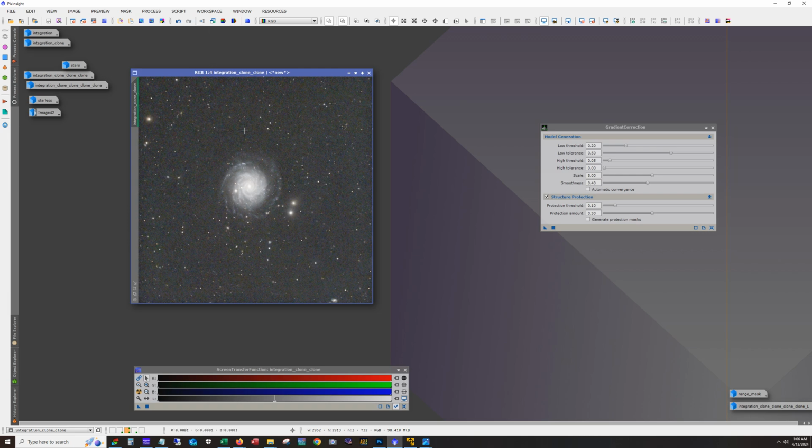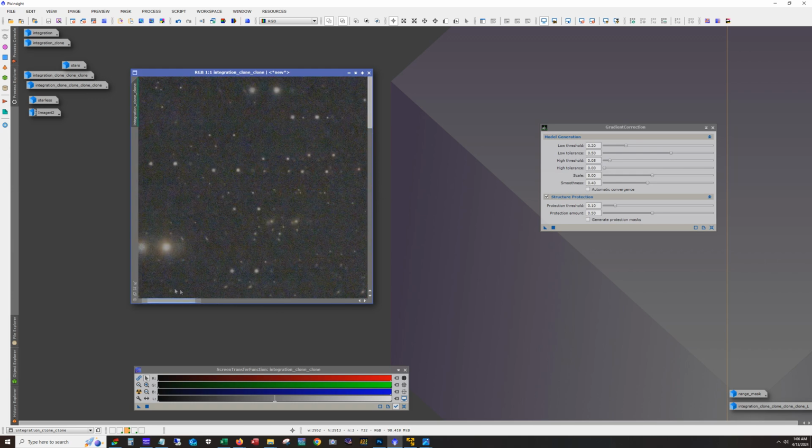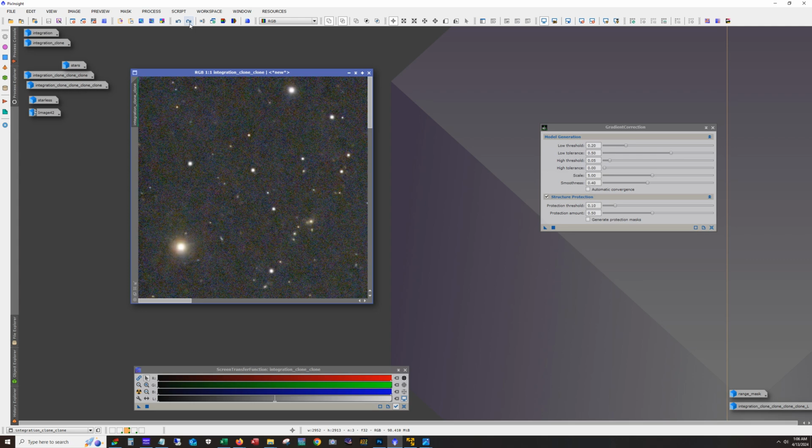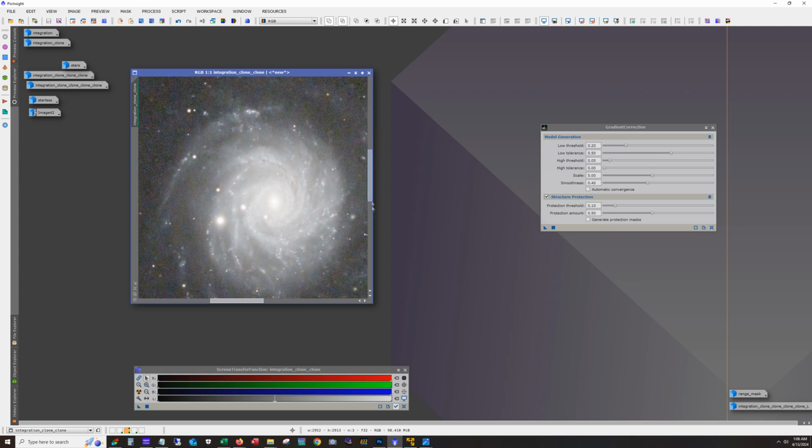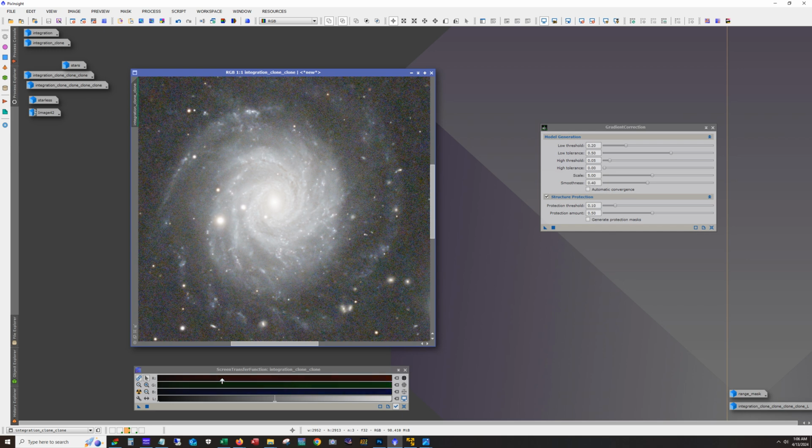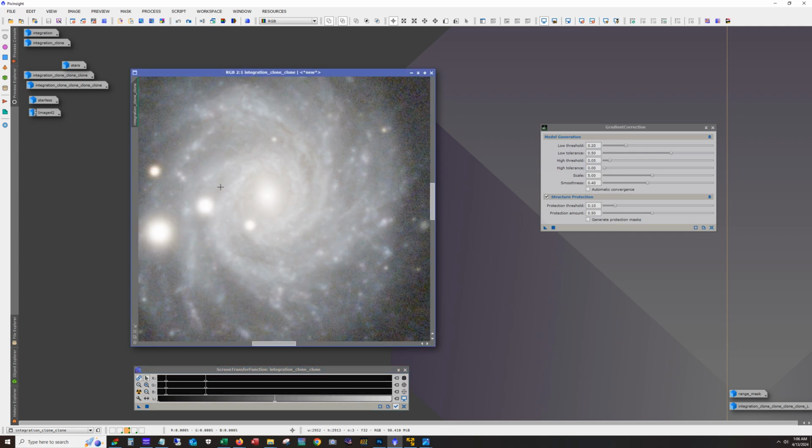There's Blur Exterminator. So Blur Exterminator doing a great job. Maybe I got a little too aggressive on the stars. But yeah, let's reset this. Basically, what I want to do is darken this a little bit. Yeah, because with the auto stretch, it kind of makes it bright so you can't see. But yeah, so here we can see what Blur Exterminator did. Blur Exterminator is really good for galaxies. So now we're seeing dust lanes in here a lot better. We're seeing stars show up a lot better.